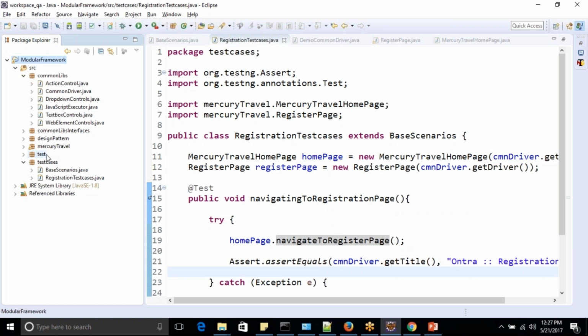If you want a proper, beautiful looking report, then there are some free open source reporting utilities available. You can use any one of them. And parallel testing is done through Selenium Grid. Parallel testing on multiple systems is done through Grid, but parallel testing can also be done through TestNG, which we saw as the last topic in TestNG.